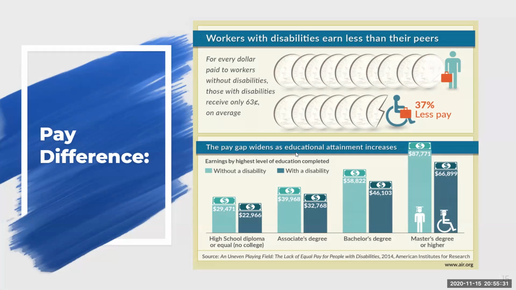In the United States, workers with disabilities who have at least a high school education earn less than their peers without disabilities by 37%. For every dollar paid to workers without disabilities, those with disabilities receive only 63 cents on average. Although non-discriminatory compensation is protected through the Civil Rights, Americans with Disabilities, and Rehabilitation Acts, the pay gap is still large. This is one of the factors that may prevent a person with disability from wanting to work. Equal pay is the key to keeping disabled people economically independent and out of poverty.